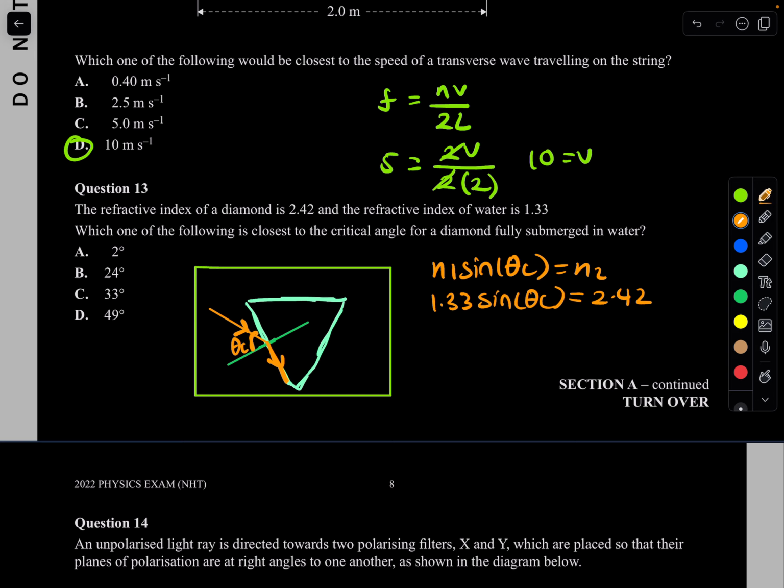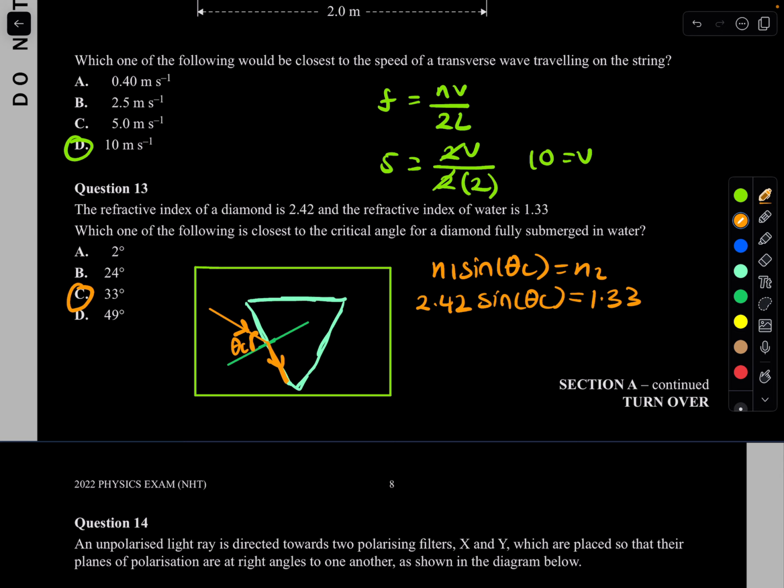So we've got the values wrong. And it makes sense, because we've just pretty much done something wrong here. We're actually doing the opposite. So your N1 in this case would have been that 2.42 here, and this one had to be N2, which is 1.33. And so, yes, let's try this now. 1.33 divided by 2.42, and then we use sine inverse. Now we get an angle, which is 33.3. So it looks like C is your answer.